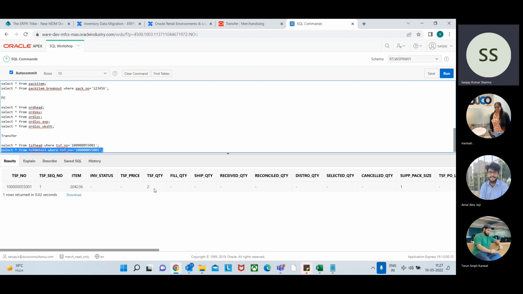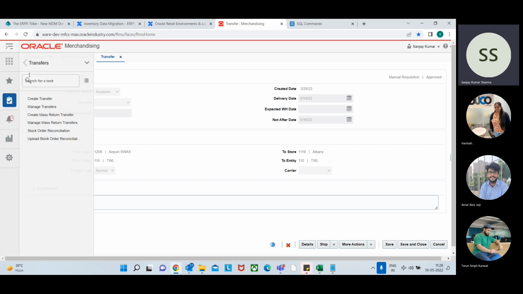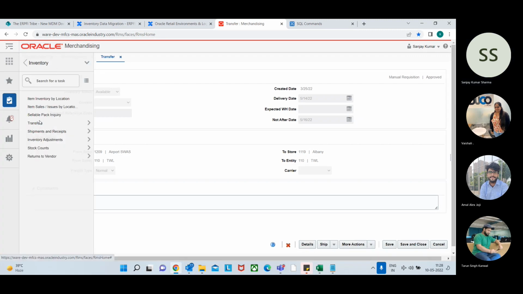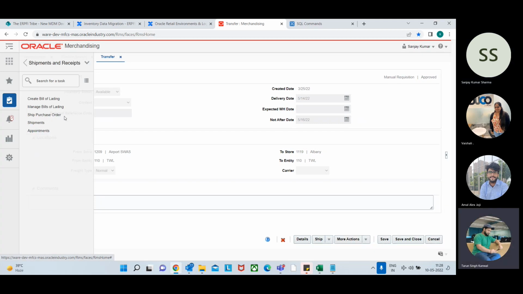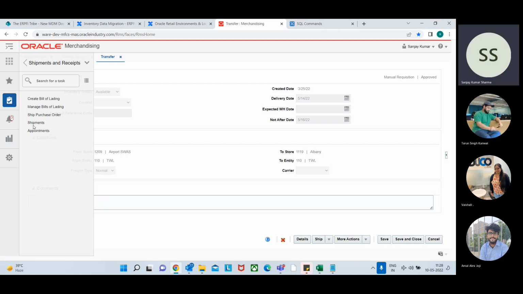Okay, transfer quantity 2 you're seeing. Now, I need to ship it out before receiving it. So I'm just thinking, how can I ship it out? I'm just checking shipments and receipts here. Let's try this. There is an option of ship to details, ship purchase order also we can do.